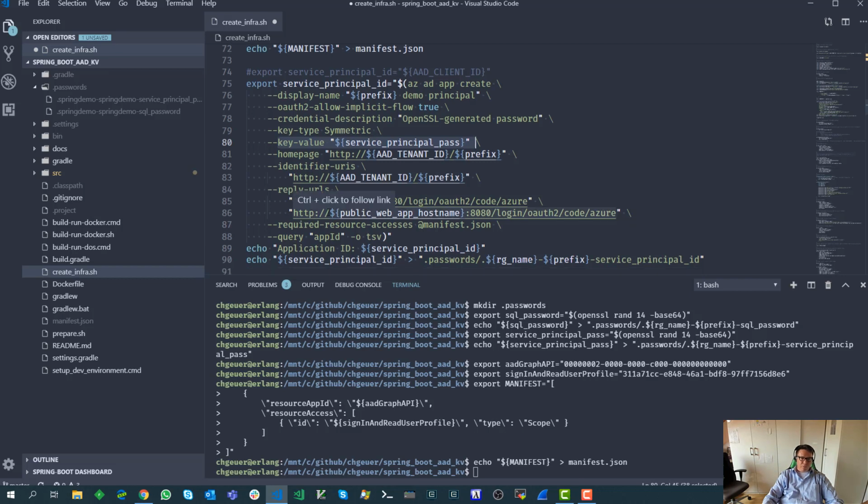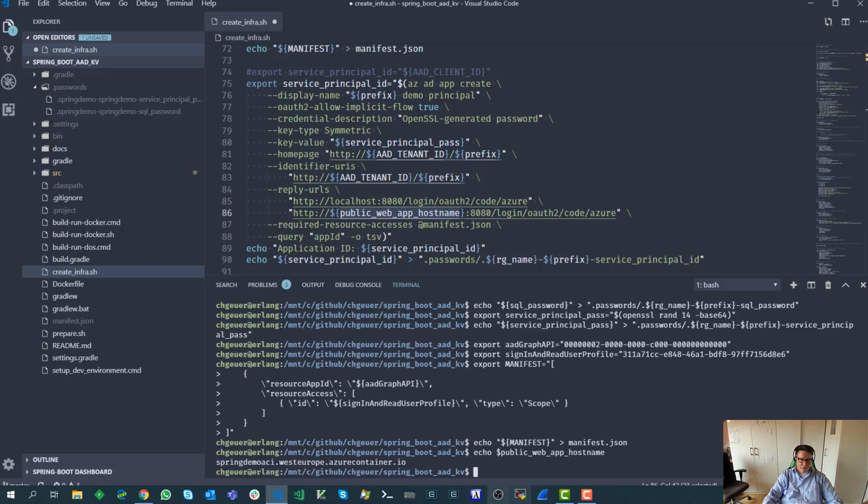And given the fact that we will be hosting that thing on an Azure container instance, let me quickly echo the host name where we are going to host this thing later. That must be recorded in the reply URLs, and will be Spring Demo Azure Container Instance in Western Europe.